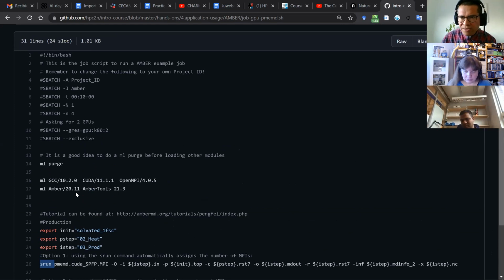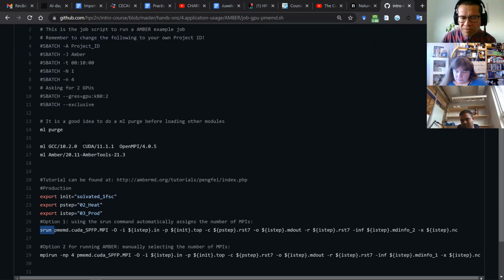Notice that if you request the number of GPUs here, but you don't load the correct modules for CUDA, in particular this CUDA module here, then you will be using only the CPU version of Amber.